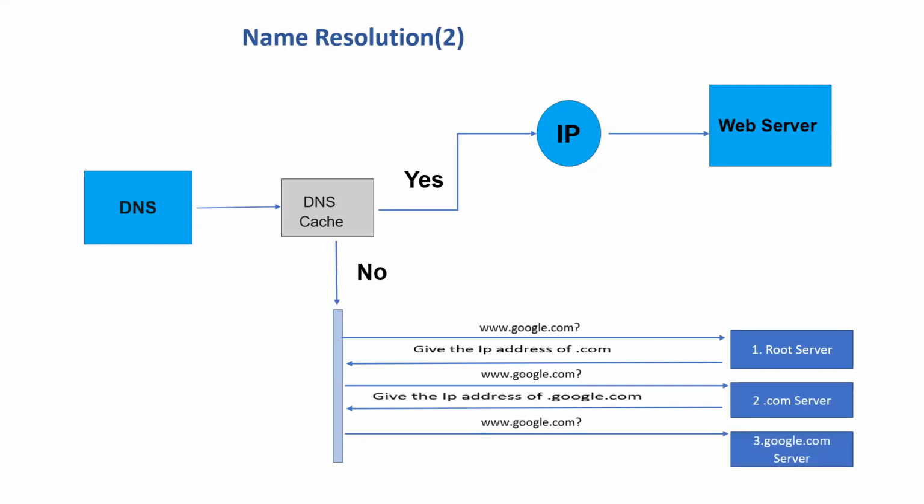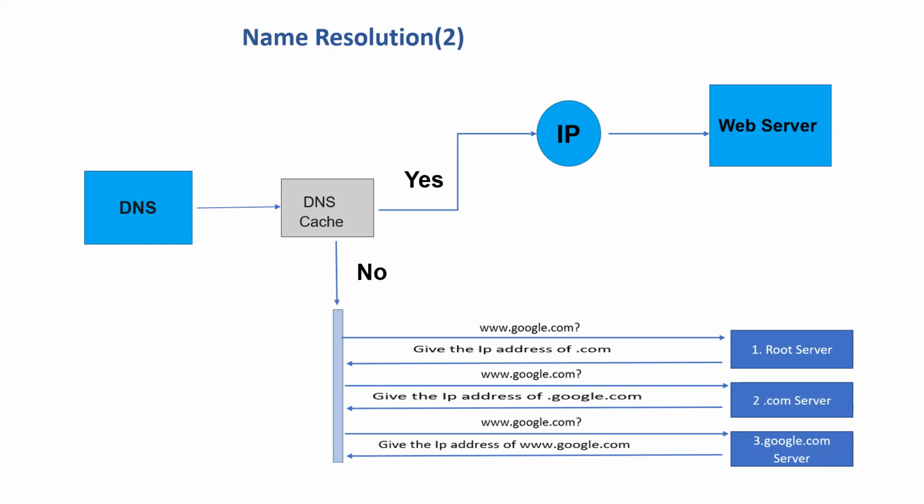and ask the same question, hey, do you have the IP address of www.google.com? In this case, the google.com server is the authoritative server to give the IP address, and it will check its own zone file, where there will be a mapping for the name with google.com. It will fetch the IP address corresponding to the name, give it back to the DNS, and say, I can give you the IP address of www.google.com.